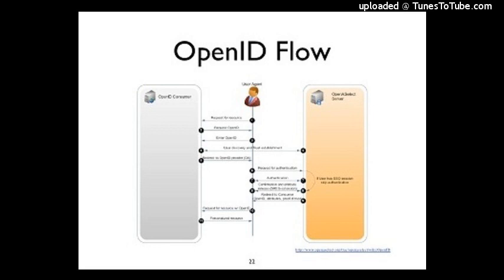Onto the controller again. This should look familiar. We check if we have a partially signed in user. If we don't, we show an error, and if we do, we return the view passing in an instance of our two-factor authentication model. When the user presses the continue button, we again check if we have a partially signed in user and try to verify that code for the partially signed in user. If the code is valid, we can redirect to where we left off. That'll be the post authenticate async method. If it's not a valid code, we show an error. And that should be it. Let's build and run this. But first, let me set a few breakpoints.